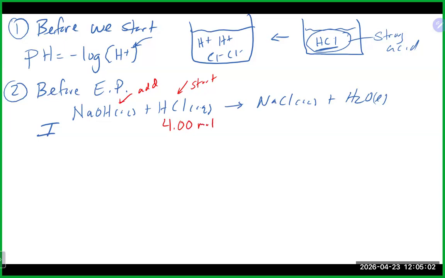Now, if I am before the equivalence point, should the moles of what I'm adding be less than, equal to, or greater than the moles of my HCl in this case? They should be less, right? Because if I'm at the equivalence point, which I am not there yet, they are equal. So before I get there, what I'm adding has got to work its way up, so it's got to be less. Then obviously, if I go past the equivalence point, it's now got to be more than what I started with, right? So that's the thing we want to think about.